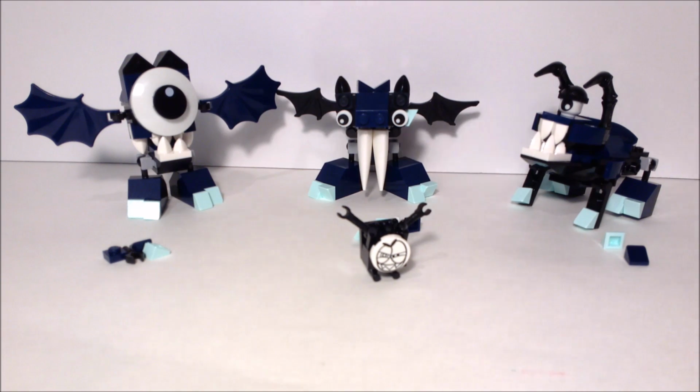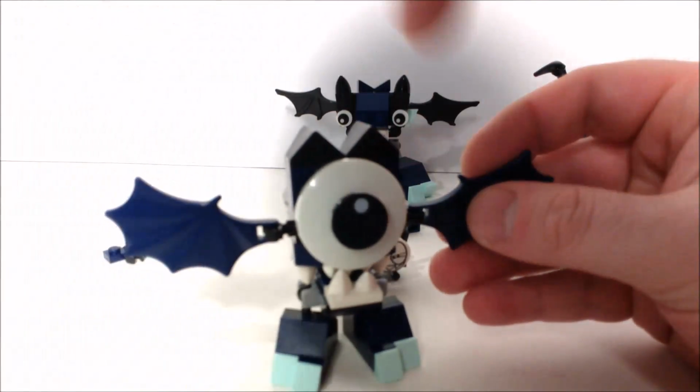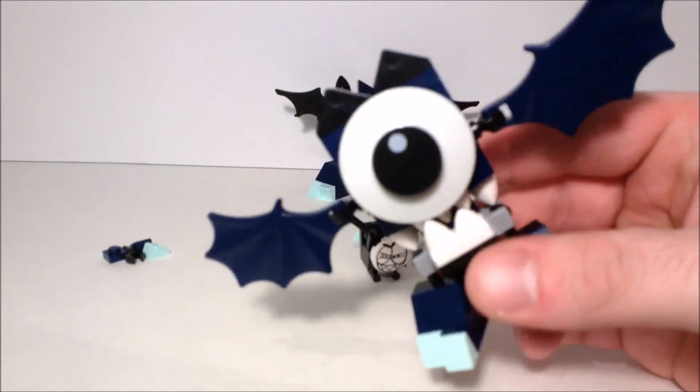And here we have it, the Glowkies Mixels. They are definitely some unique body designs that haven't really been seen previously with the Mixels. So let's look at them. First, we have Globert. Interesting name. He's kind of this giant cyclops head with legs and wings sticking out, and with some kind of interesting earpieces.